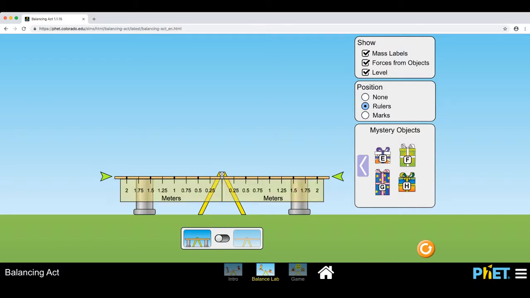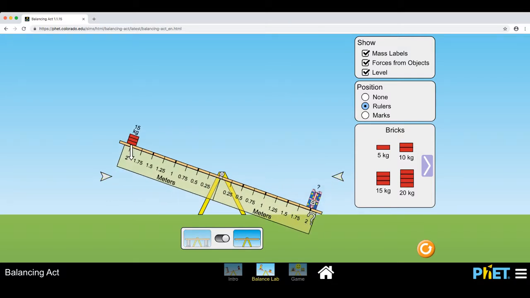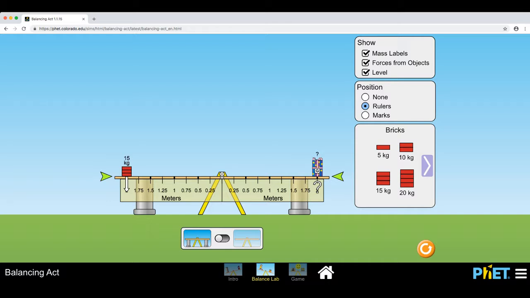Let's put some rulers on just so y'all can see what's available there. Ooh, or we could do the marks, but I want to do rulers here so we can look at distance and things like that. And it looks like, yep, so that takes away the supports on these ends here, and so you can test the weight of your object. So let's put a mystery object here, and let's put it right here, and maybe we can figure out how much it weighs. So let's put another object on the same distance there, and ooh, this one's far greater than 15 kilograms. Maybe we could put 20 on top of the 30.